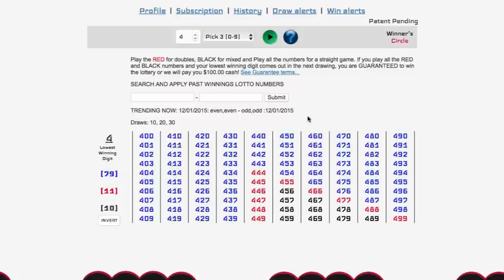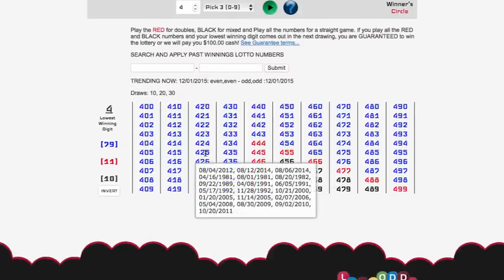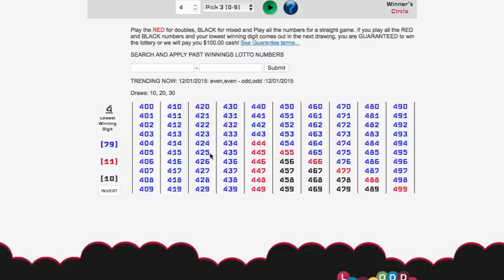So what can you do with that? Don't play it. Okay, so when I say even, even, odd, odd, that means you start out with the 4, and the second and third number is even, even for the midday, and for the evening, the second and third number was odd, odd. Now, remember the number we selected before? Remember? 425, it won twice in 2014. Well, look at the number. The second and third number is an even, odd. That is a great number to play.